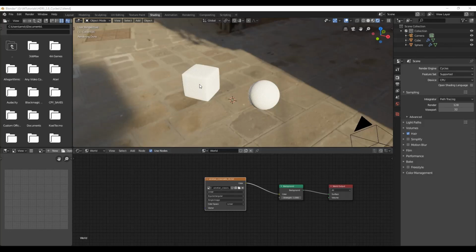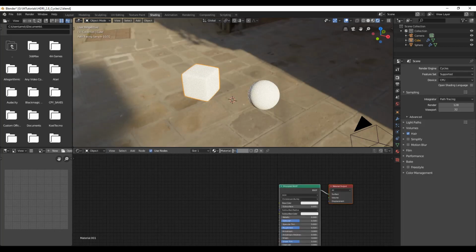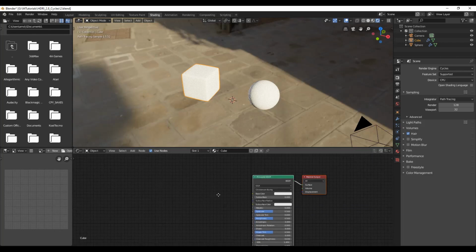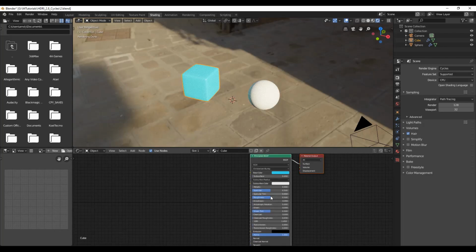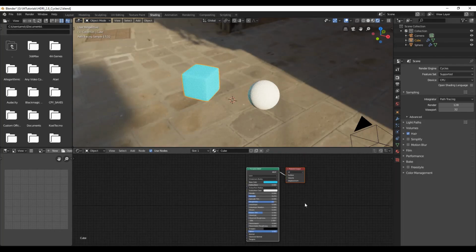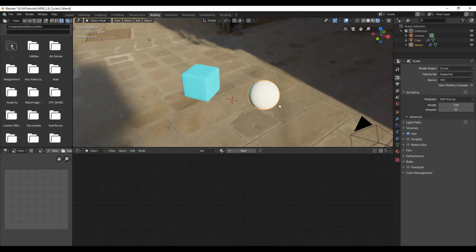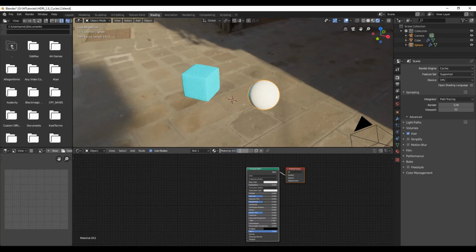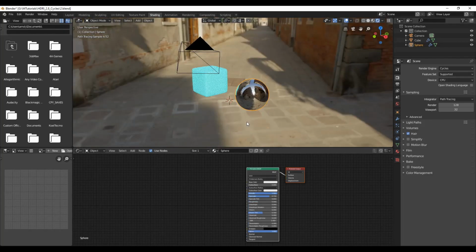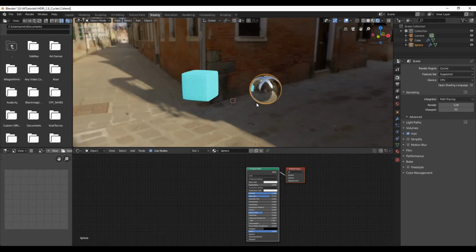Now let's give some materials to our objects. For the cube, change to object here, create a new material, name it cube, and set the base color to this bluish color here. Maybe increase the roughness a little bit, decrease the specularity. Okay. And for the sphere, I want a chrome material. Let's name it first. Let's make it metallic, no roughness, and more specularity, so that we can see the reflection of our environment better.